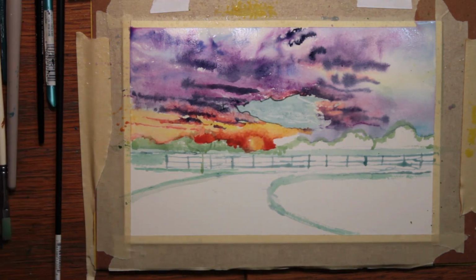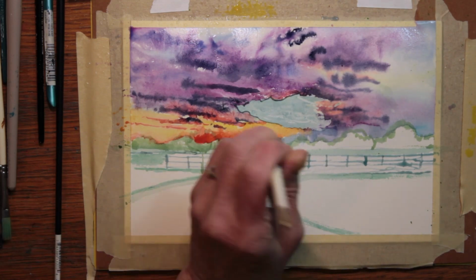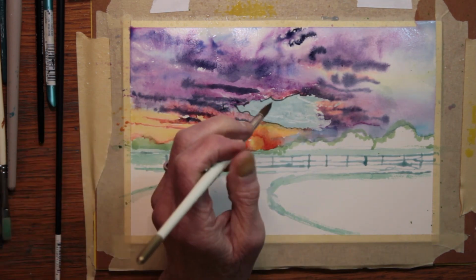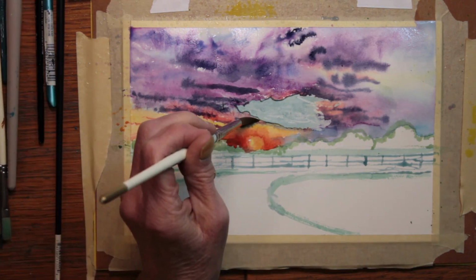I'm not fussing too much with the far right sky because there's going to be some heavy trees silhouetting that area. And it doesn't make sense to spend a lot of time for an area that's just going to be covered up.